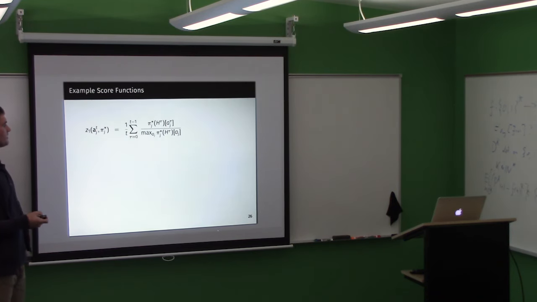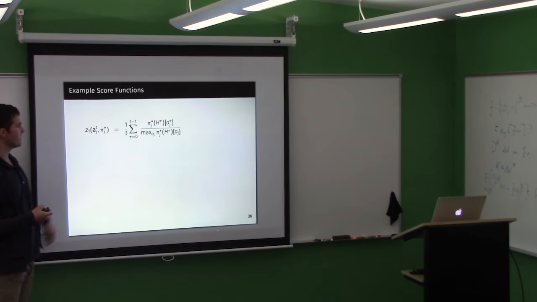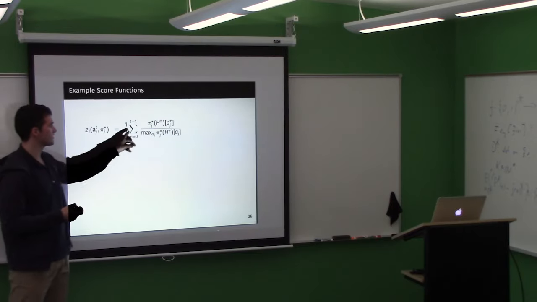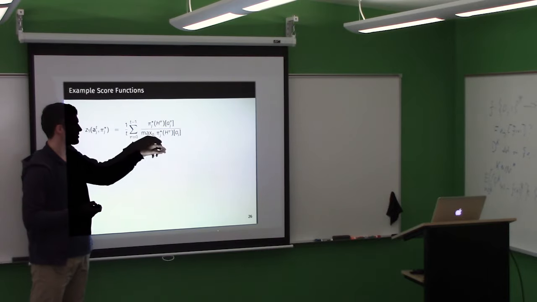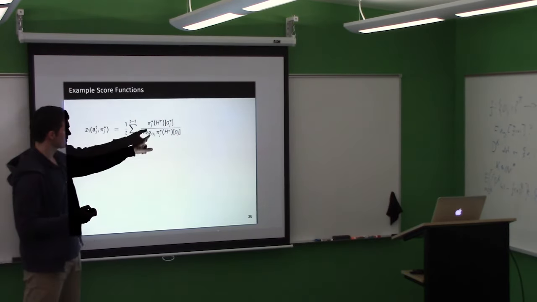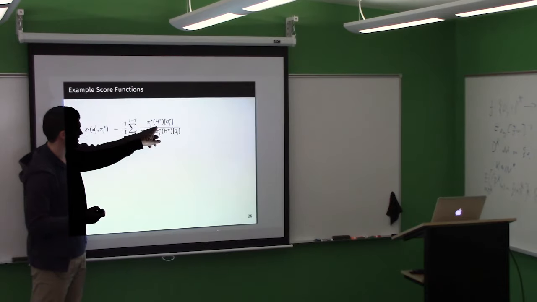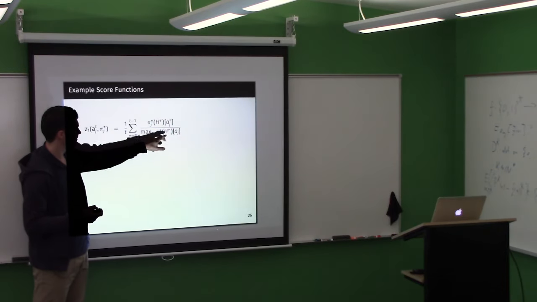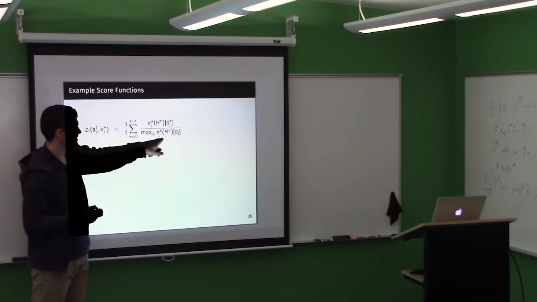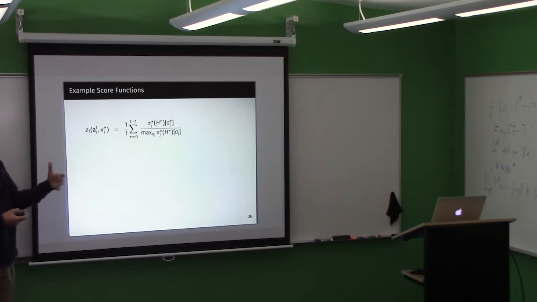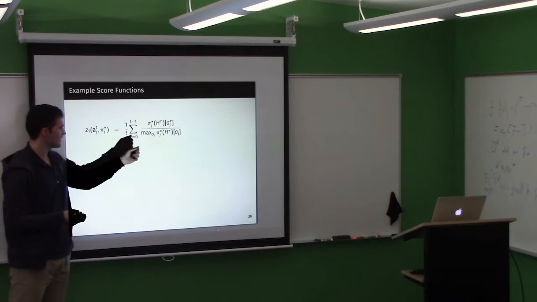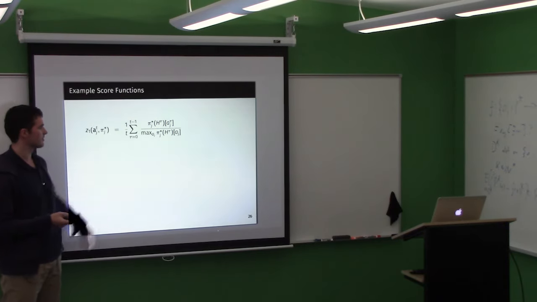Okay, here's a very simple example of a score function, Z1. So if this is our hypothesis, and this is some input vector, it's simply defined as the average ratio of probabilities assigned to the observed actions in the vector and maximum probability actions in that respective time step. So this is the probability assigned to the observed action at that particular time step tau, and this is the maximum probability that any action receives at that particular time step. It is very simple, and you can see already how this would translate into a likelihood. Intuitively, the closer you get to the hypothesis, the higher the score is, and it corresponds to a likelihood.